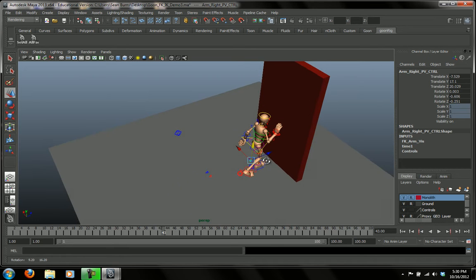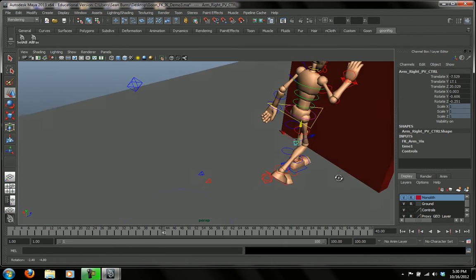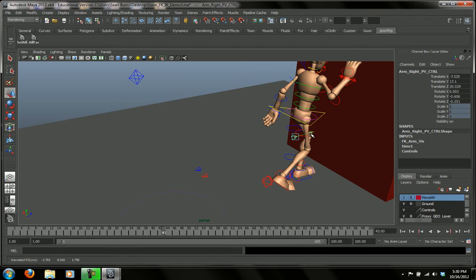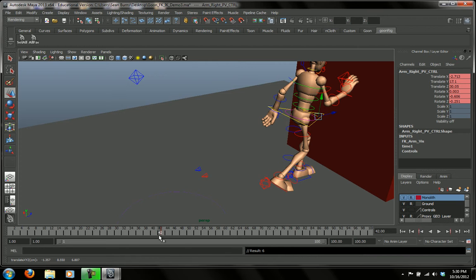And basically that's a goal for his elbow to follow. You want to bring that pretty close to his body there, and you want to keyframe it at frame 43. I'm also going to keyframe it at frame 42. The reason I do that is that I can toggle back and forth between 42 and 43 quite nicely. So I'm at 43.